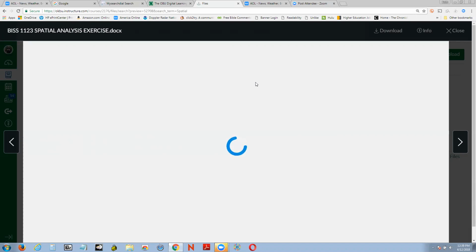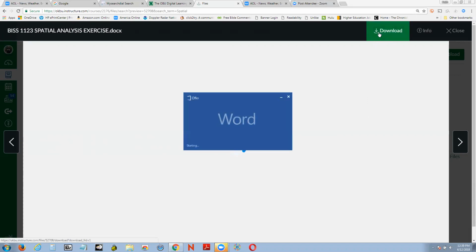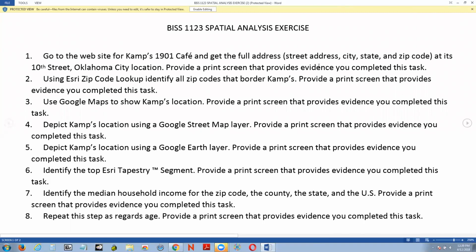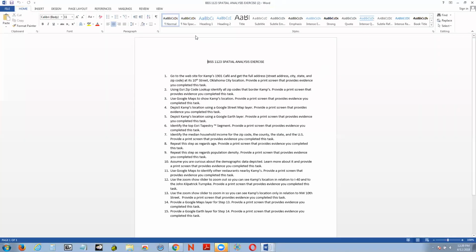And we may have to download that because it may take forever to render. So I've got the instructions there for you. I'm going to download it here so you can take a look and not mess with waiting on that. Here it is, and I give you a retail location in Oklahoma City, and then I just ask you to go step by step by step, and that's all.